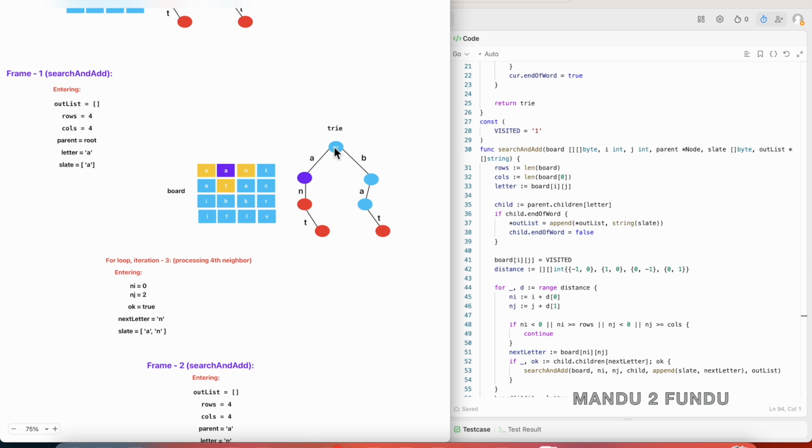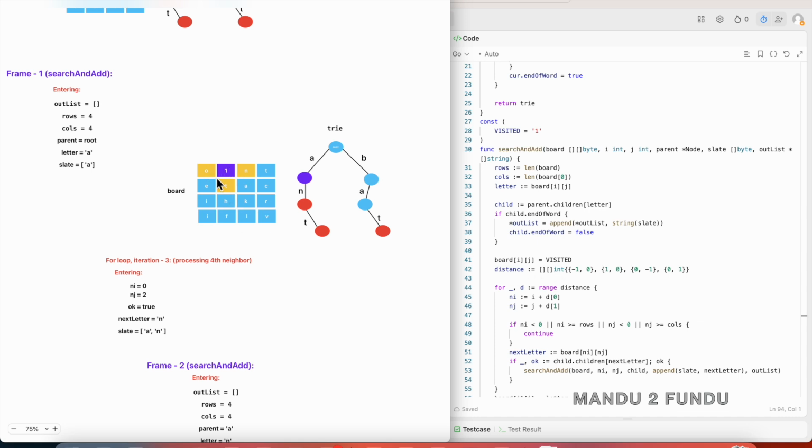So the current parent is root. So we check whether there is a child. There is one. So we check whether that node has the end of word flag set to true, but in this case it is not. So we go ahead and mark the current cell as visited. So the current cell is marked as visited.